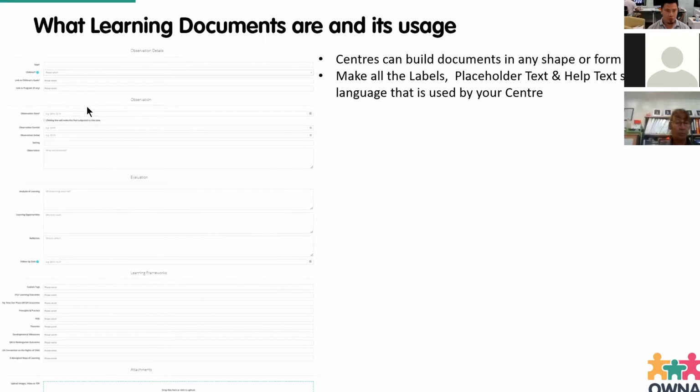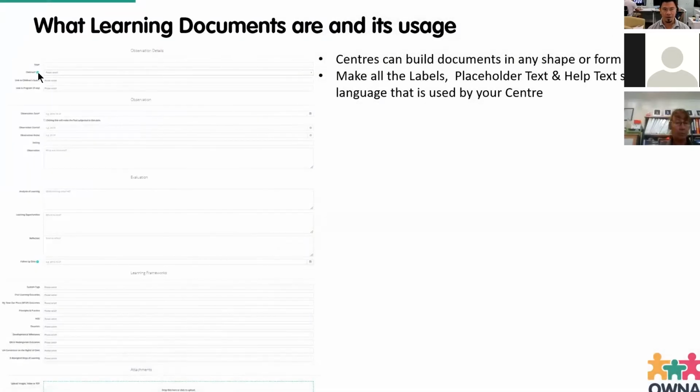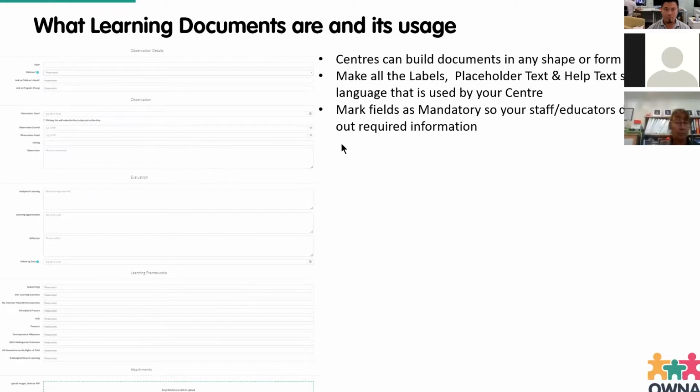So with the majority of these, all of the text that you can see on this form, whether it's the text on the label, the text inside, they call it placeholder text, and also the help text that could show up on the form as well that people can hover over to get more information. That would help out your educators on what type of information they should be keying in there.